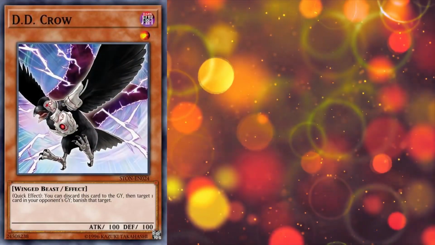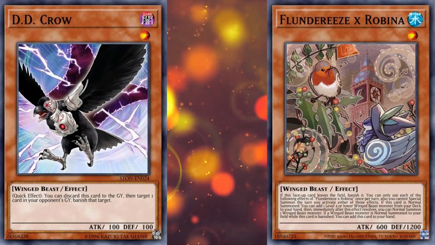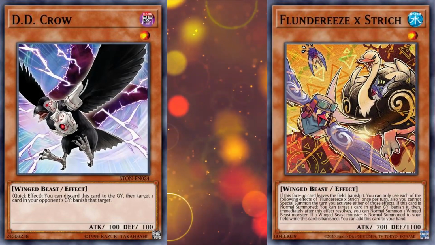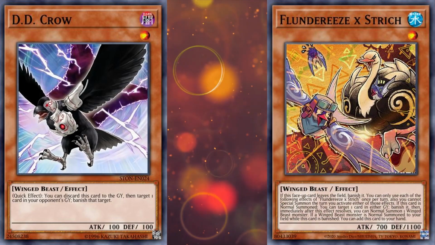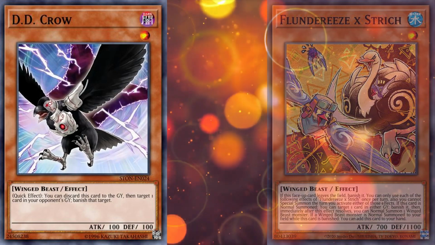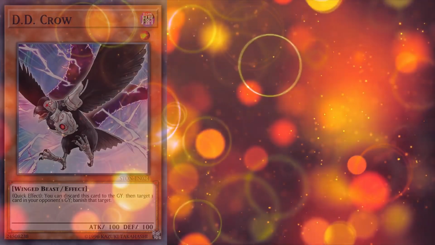D.D. Crow is a hand trap that happens to be a winged beast, so it's searchable by Robina. Useful then? Well, sort of, but at the same time, you have the Ostrich, who can banish a card from your opponent's graveyard, but also recycles itself and continues your combo. There are just better hand trap choices, even if those other ones aren't searchable.